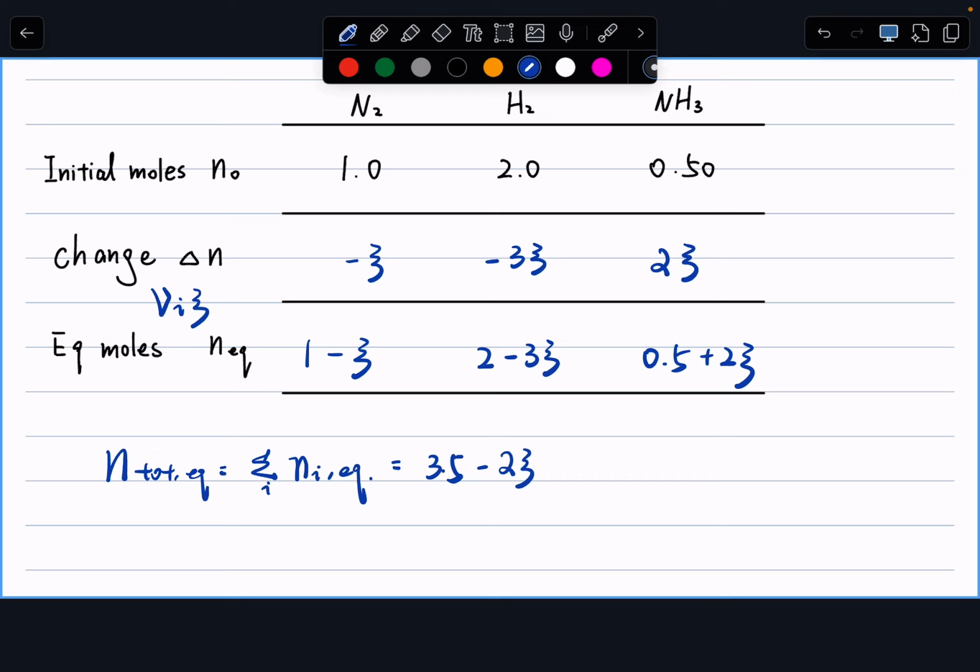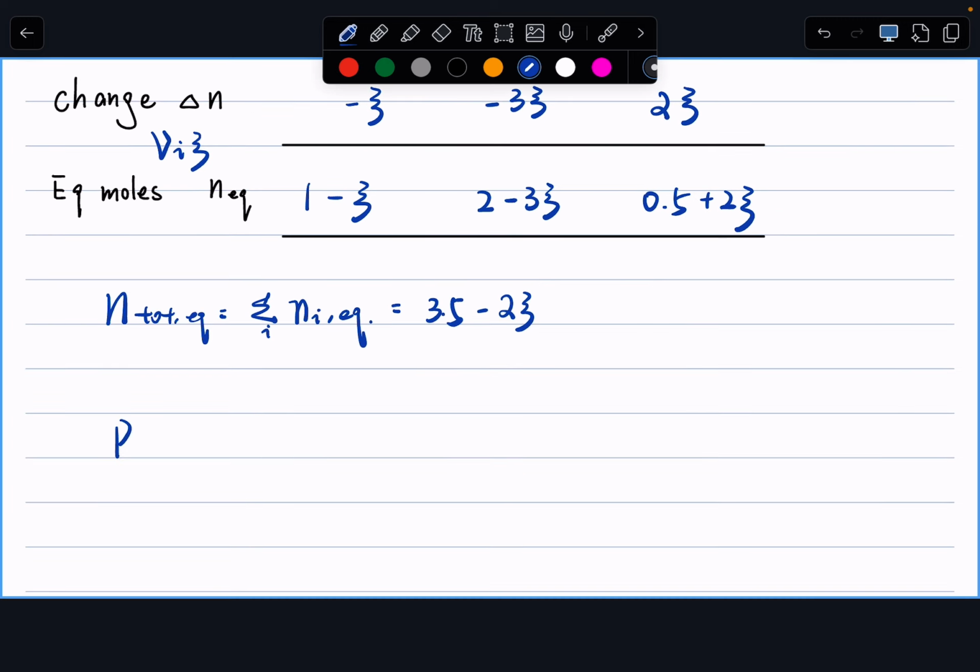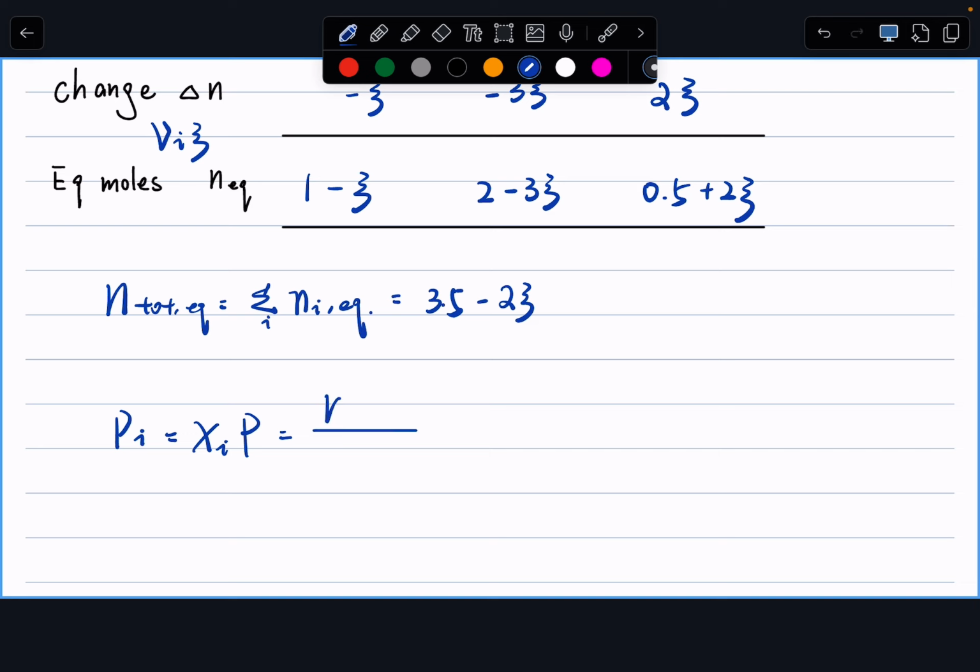And let's say for this reaction, we're keeping the pressure not changing. So we'll be able to calculate Pi equals chi i times pressure. And that equals the number of moles of each of your species at equilibrium over the total number of moles of species at equilibrium, times the total pressure. This is a quick review of what I mean when I say use the ICE table to translate the number of moles of your species into your partial pressure.